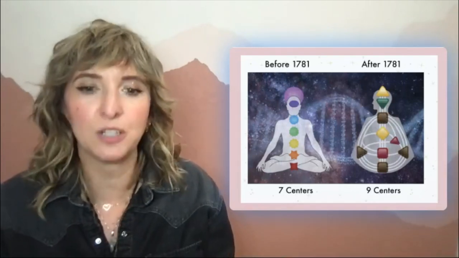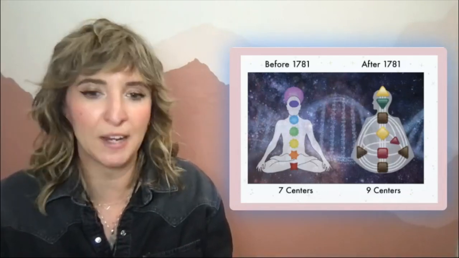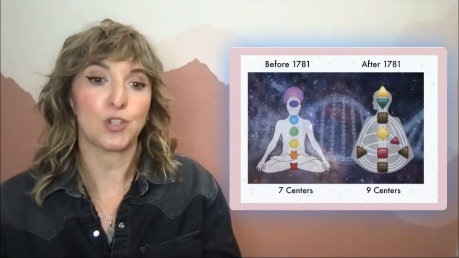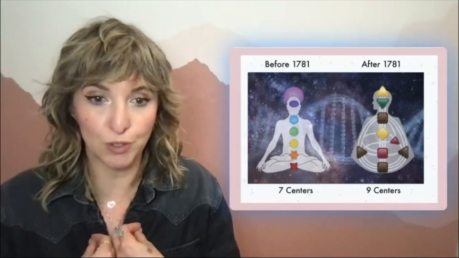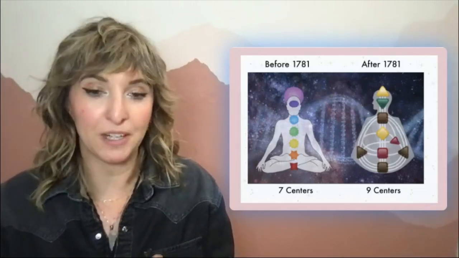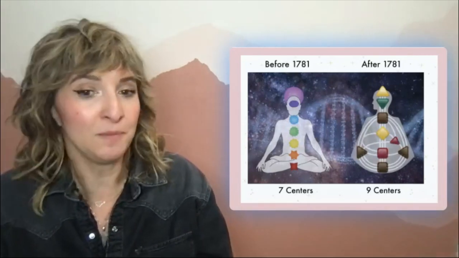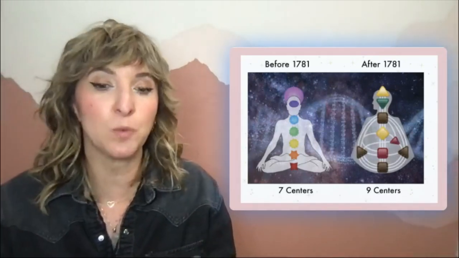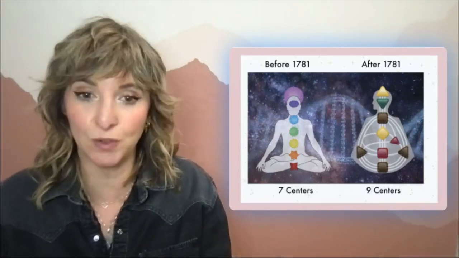So when we talk about human design, we're talking about a new species, a new way of being that is a lot less about the tribe and fitting in and much more about being individuals. It's a lot more about individuation. That's why it's called the science of differentiation. So we're really here to understand that we're here to usher in a new paradigm. And that's why human design was gifted to us, so that we have tools to do that.